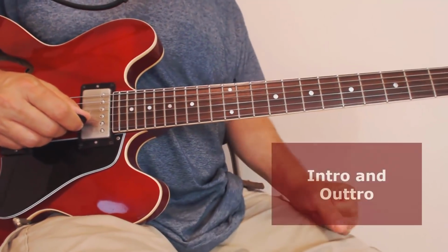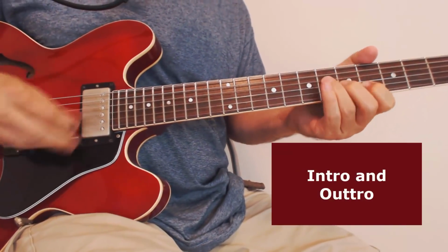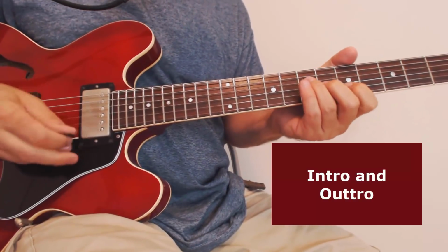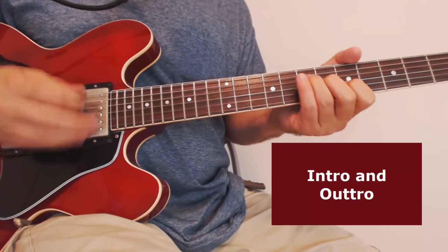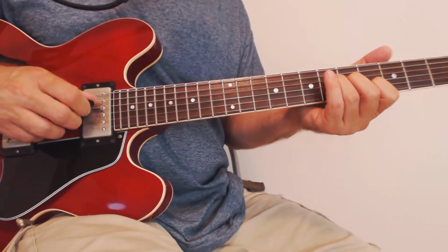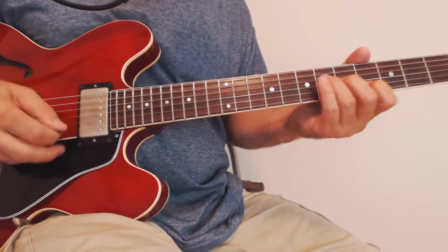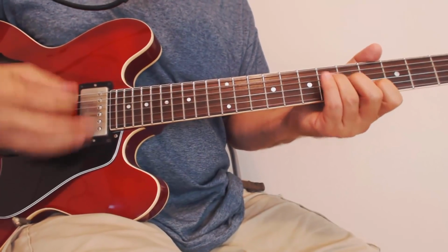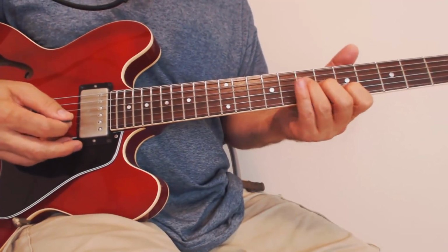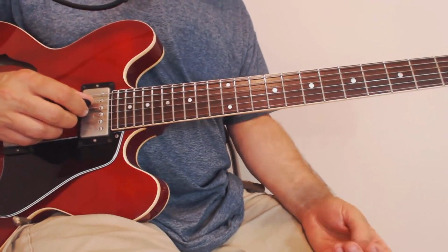What I didn't do is show you the stuff in the beginning and at the end. So at the beginning, that's how the whole thing begins. And I just think of that as playing an A flat major chord, again on the 4, 3 and 2 strings. Starts out there, and then just goes up a single fret, a half step, to that A major, and then starts in with the whole riff.